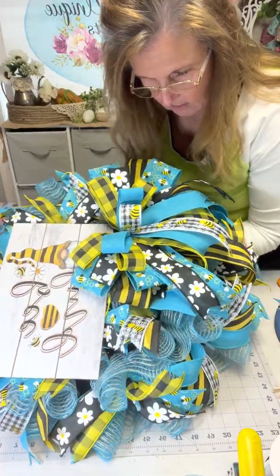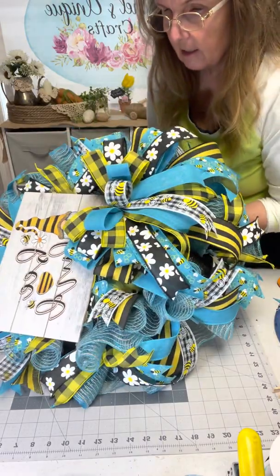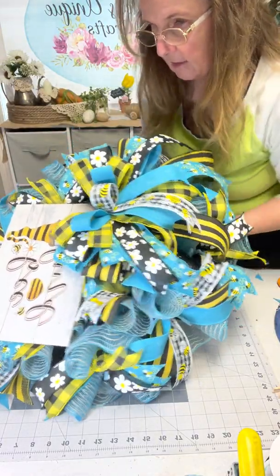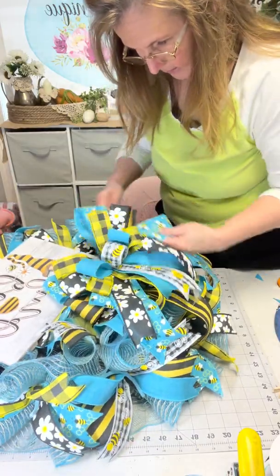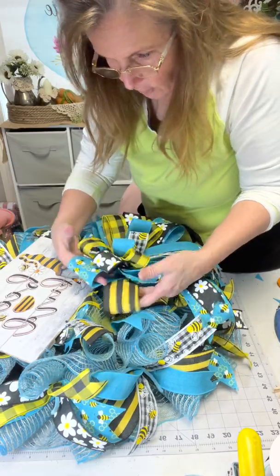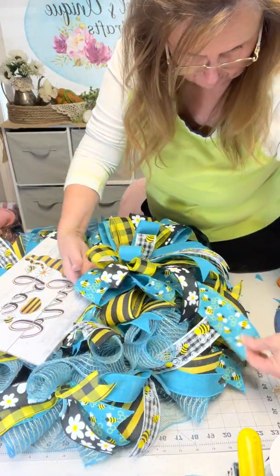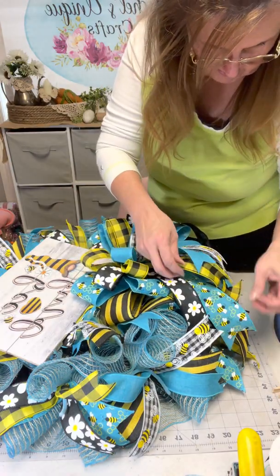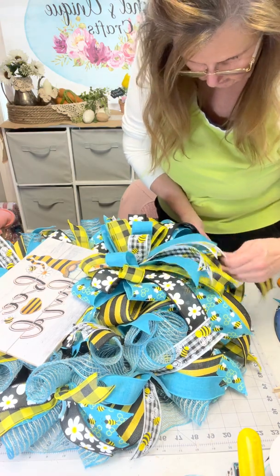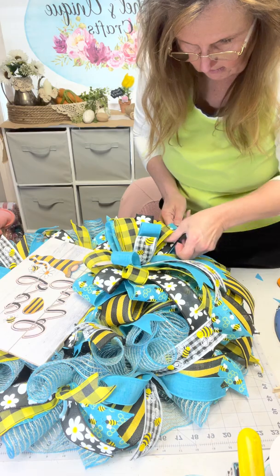Just getting this where it's not going to move. And so your bow's not going to fall off. It's not going to move around. Give it the old shake test. Okay. So see, now you see your layers all through here. And the same, you know, going for your ribbon tails, by them being different lengths.